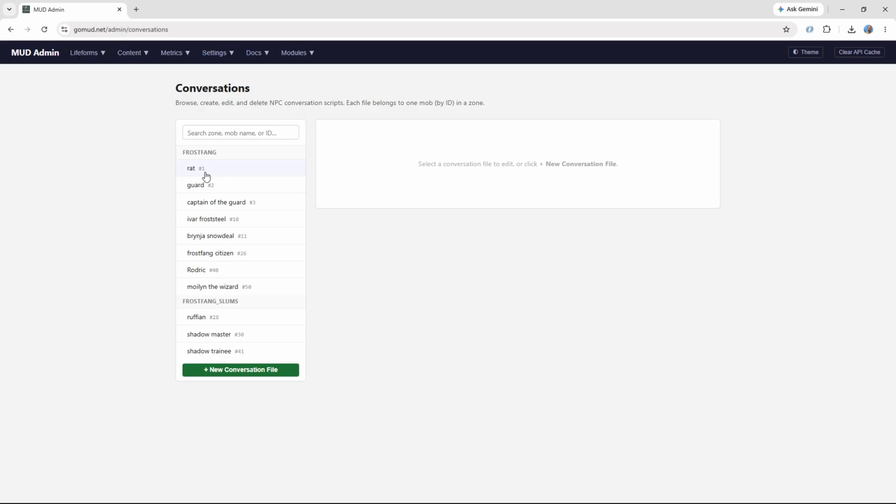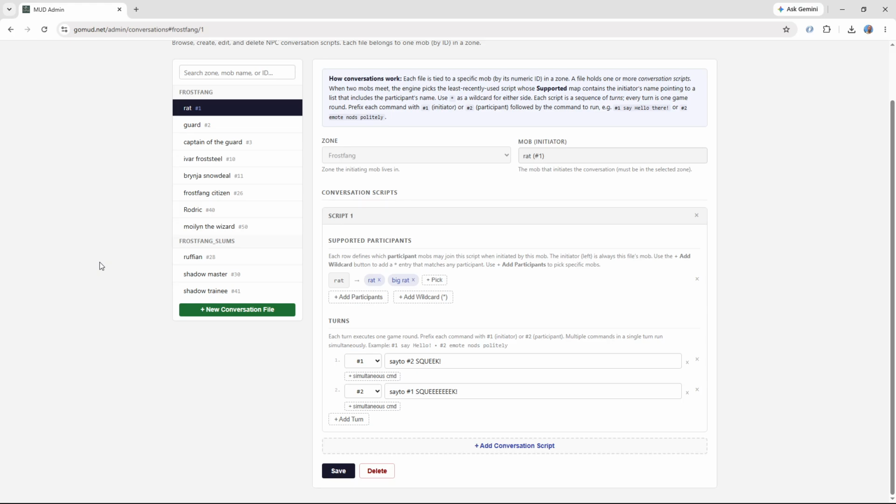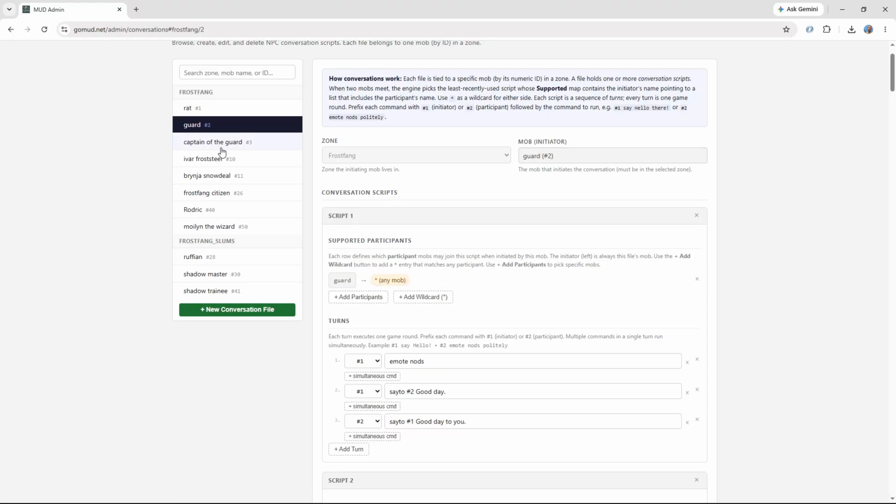Conversations are basically ways to allow mobs to interact with other mobs in ways that players can observe, right? They can have a conversation in words where they speak to one another, and these conversations can be sequenced, but they can also have several different sequences that are selected. Or actually, I don't think they're randomly selected. I think they're round robin selected. So whichever is the least used, it will do that one next, so they don't say the same thing over and over.